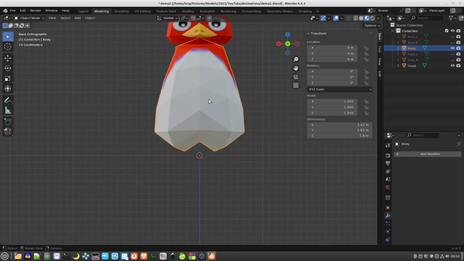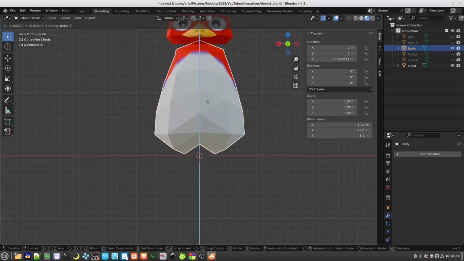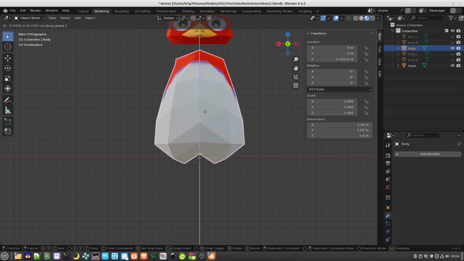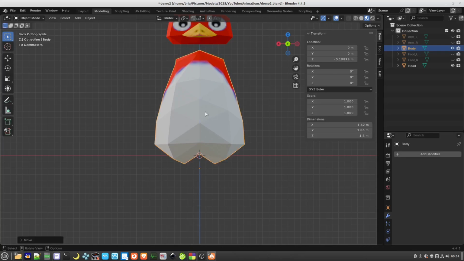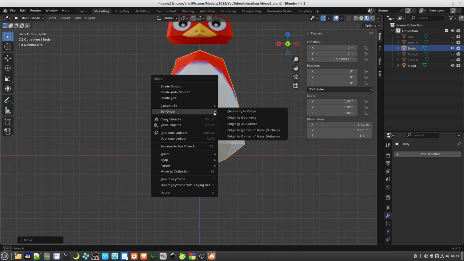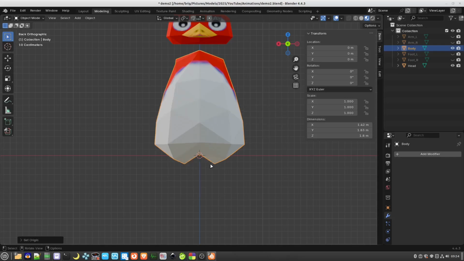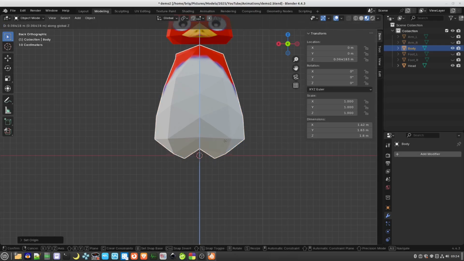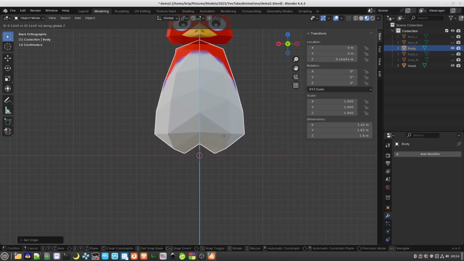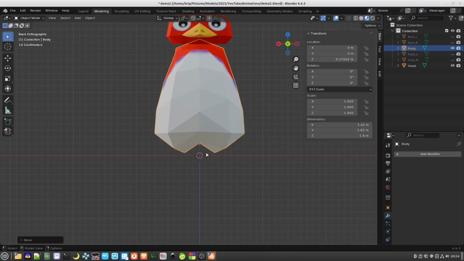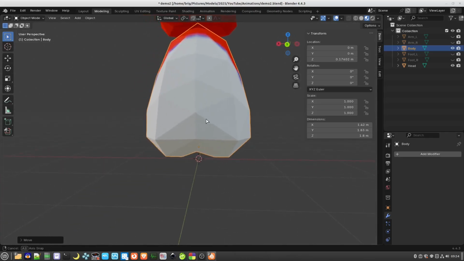So if you move the body down, say to about there, and then set origin to 3D cursor, there you go. And then move this one back up, G and Z. So you'll see there the origin is now right underneath the body there.